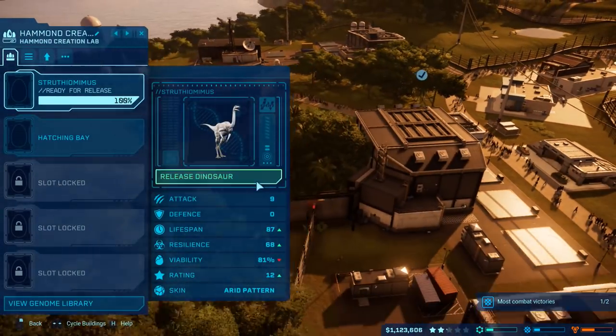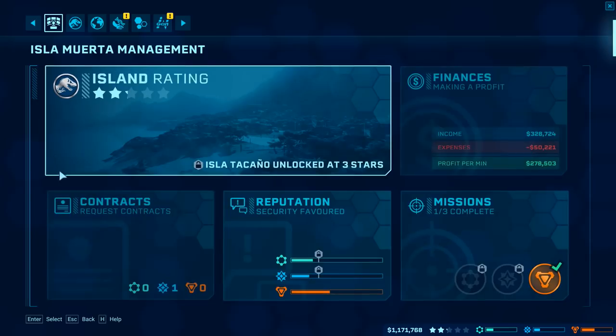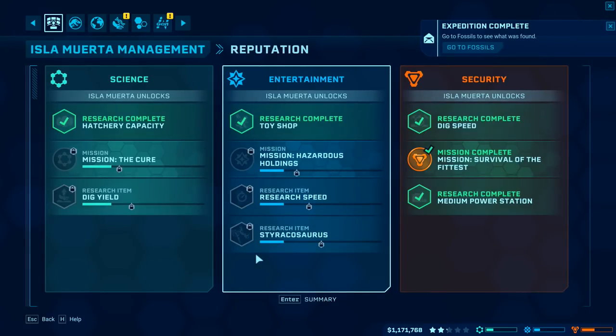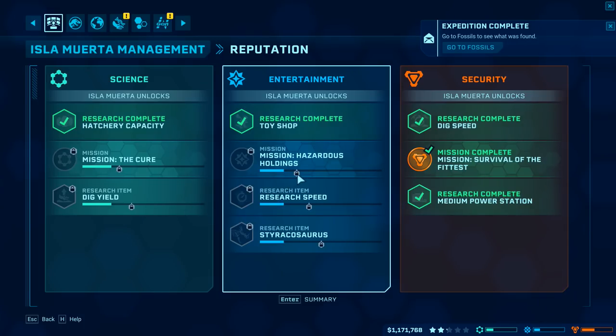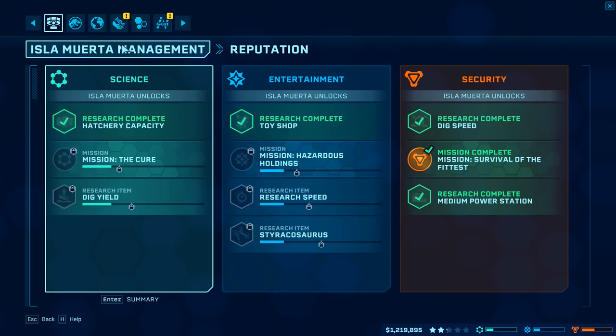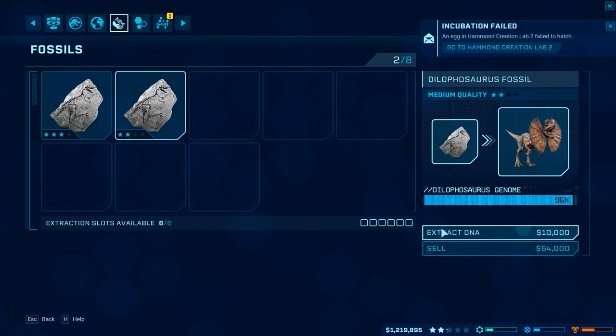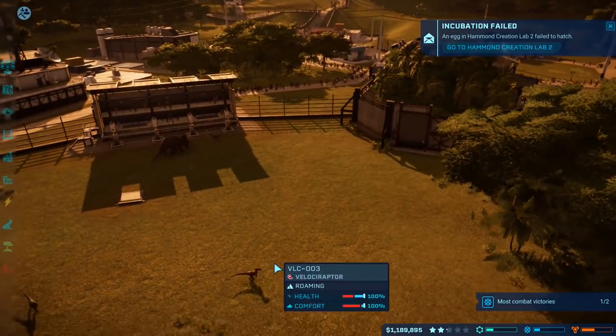Ooh, dinosaurs ready to release. Well, there you go, we're going to get that mission either way. And let's have a look at what we're going to unlock next. So mission the queue, which is a big one, and mission hazardous holdings. So I think we should go for entertainment, and science, and then go for entertainment. Dilophosaurus, that could be it. And then we got 100% genome for them.